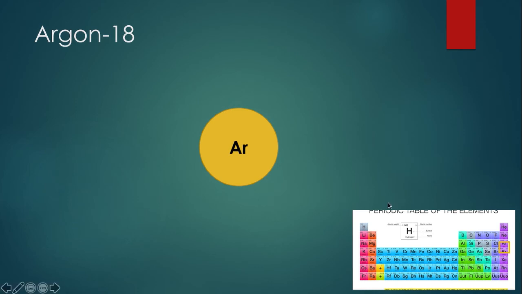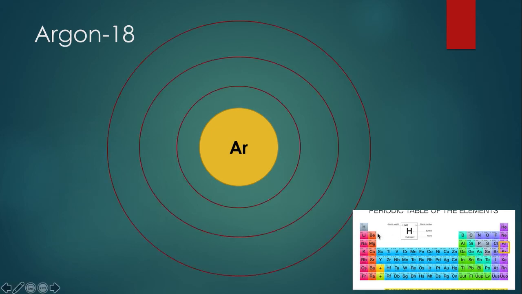So we'll move on to something a little more complicated. We'll go to argon. Argon has an atomic number of 18, so we want to make sure we finish with 18 electrons. As you guys can see, it's in the 3rd period down here. So we will put 3 electron shells. We'll start with that. Again, we've got 2 in this first set, so we'll put that there. Then we've got 8 in the next, and that is the complete period. So we'll put 1, 2, 3, 4, 5, 6, 7, and 8 in that one. That shell is now full.